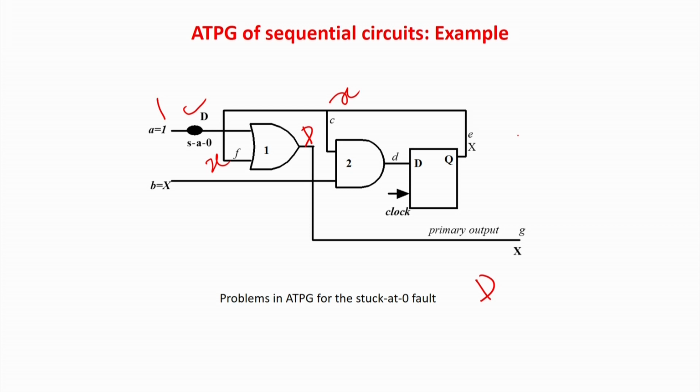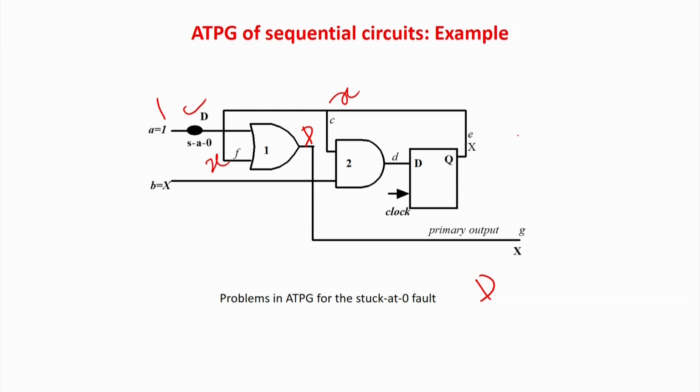That is the difficulty of sequential circuit testing, because if it had been a combinational circuit, this would have been a primary input and you could have directly put a 0 over here and your job would have been done. In a combinational circuit, this one would not have been there, this is a primary input and D will be a primary output. So the problem of sequential circuits increases because of the flip flop, the controllability problem becomes more difficult.